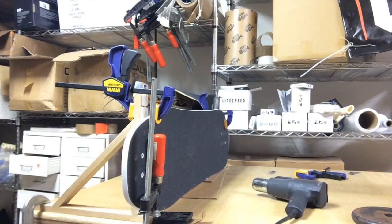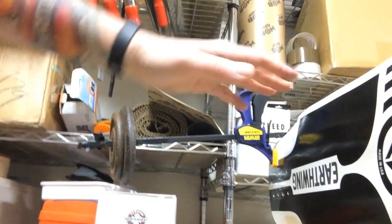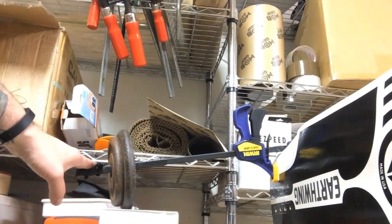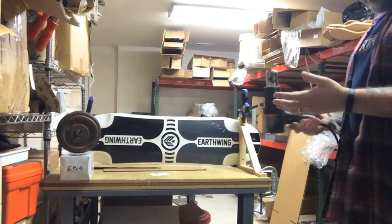Now one thing over here is that I'm using this little box of risers right here because there's a little bit of a gap here. The deck is going to get a little soft as it heats up, and this is going to start to go down. You don't want it to go down much more than about a half inch or so, because then you're going to have a warp in the other direction.